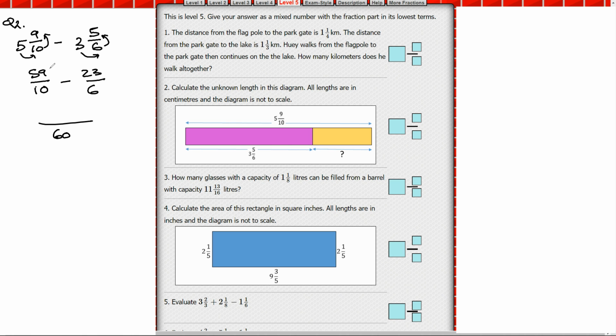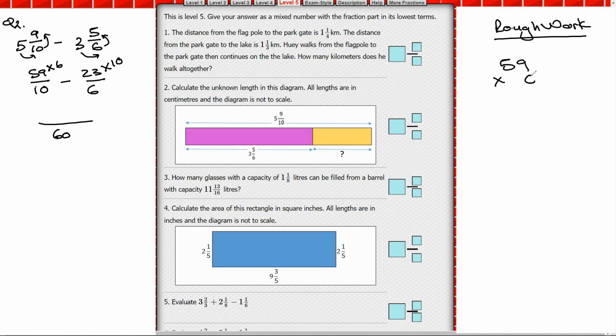All right. I'm now going to multiply this by 6, and I'm going to multiply this by 10. And that's going to become 59 times 6. I can calculate that separately. So let's do the calculations on this side. This is our rough work. It's good to have a little bit of rough work somewhere where you can just write and scribble and try and work things out. So let's work out 59 times 6 quickly.